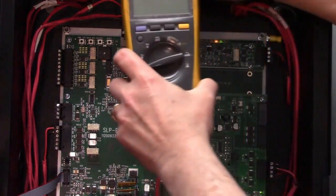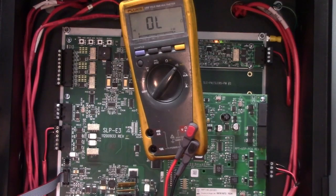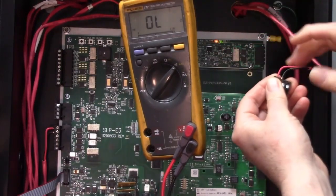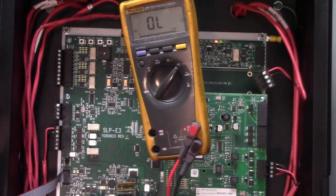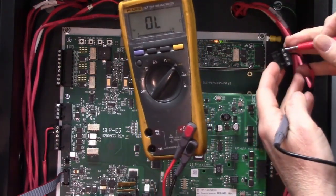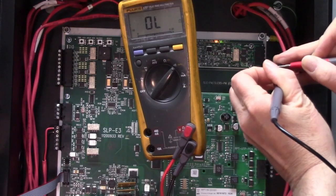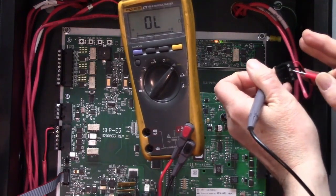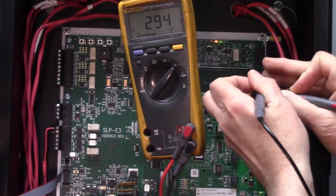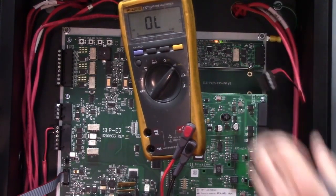So we'll get our meter, make sure you set it to the diode check, unplug your SLC, hopefully you can see plus and minus. With the red lead to the positive side of the SLC, the red wire, you see you do not get continuity. If you put the red to the black and the black to the red, then you have some continuity. That is how the SLC should read if everything's wired up properly.